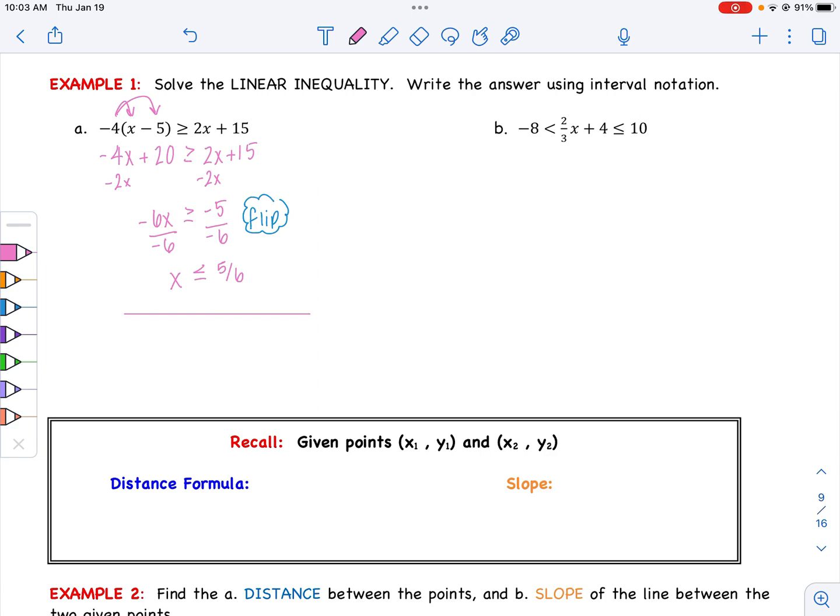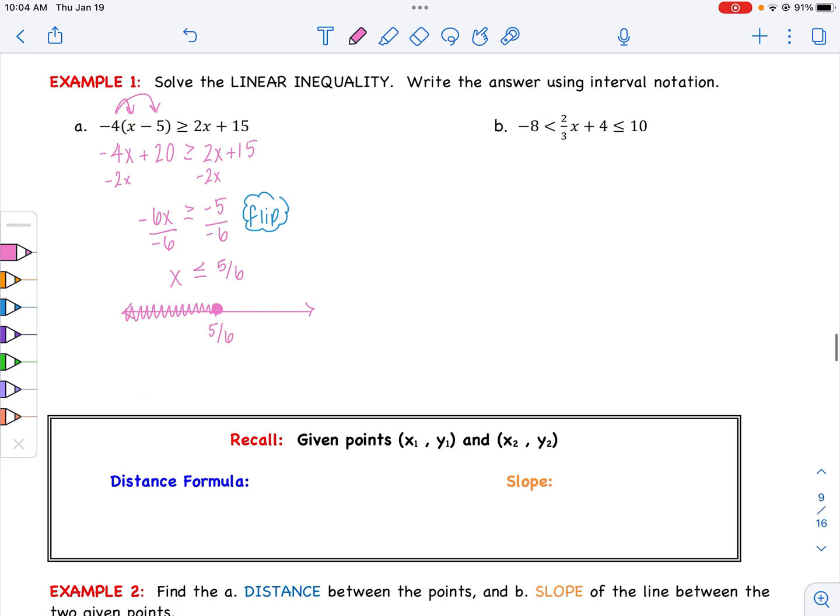On a number line, I only require you to graph 5/6. It is a closed circle because it's less than or equal to, and you shade to the left. I write that though to help you see that when I do interval notation, the furthest left value is -infinity, and I go up to 5/6 with a bracket. And the graph is not required, but it's helpful when you put it in interval notation.